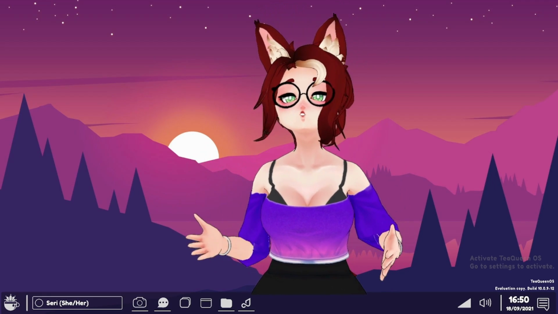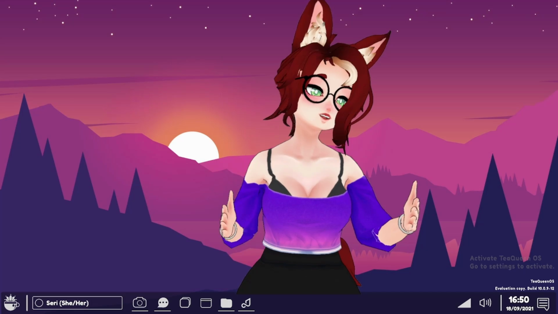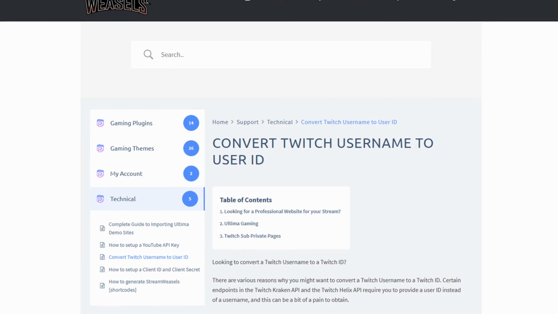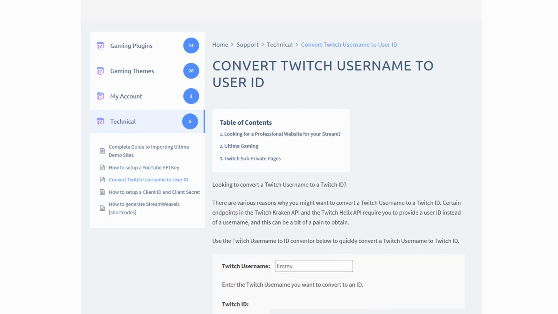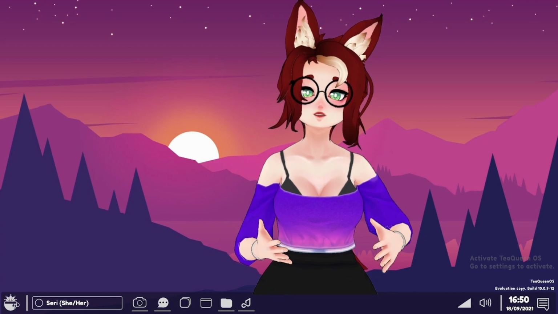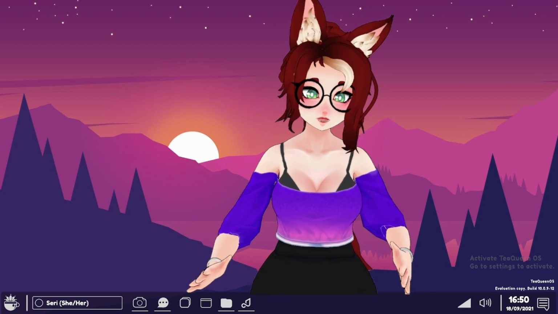Next, you're gonna need your Twitch ID number. This is different than your username and can only be got through the Twitch API. Linked below is a link to Streamweasels, who have a convenient tool for getting your user ID via your username. Just copy that and paste it into the text box on TIFA, and this should save automatically, so no need to do it every time.